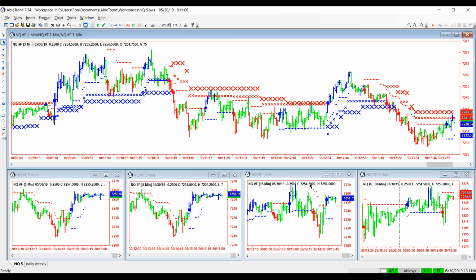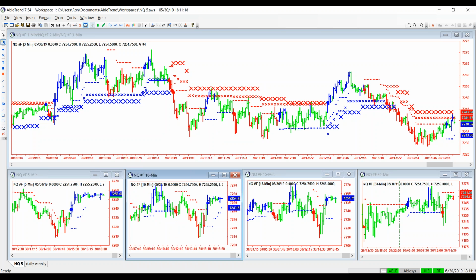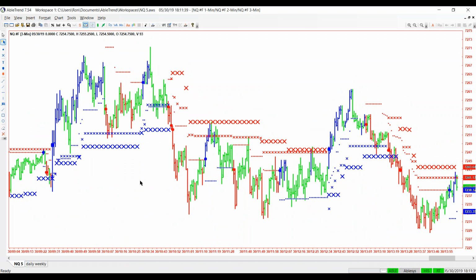This is the chart that I like to look at, because I just like to see where support and resistance is. If it's more than a couple of points away, then you don't care about it. It's meaningless. But you don't want to buy if there's a red dot a couple points right above on one of the other higher time frames. Or you don't want to go short if you have a blue dot right below on one of the other time frames. That's how I use it. But maybe that's a little too much information, and I like to keep it simple.